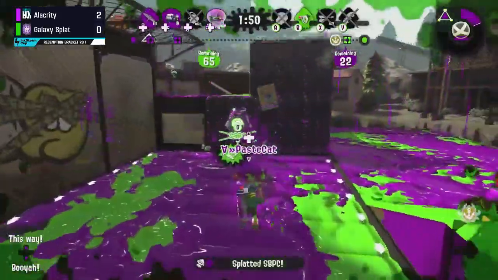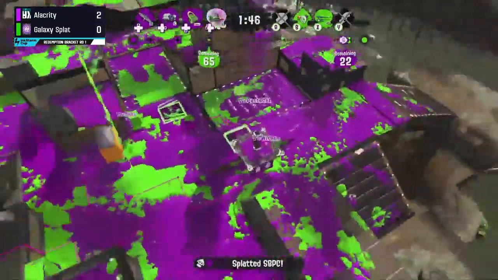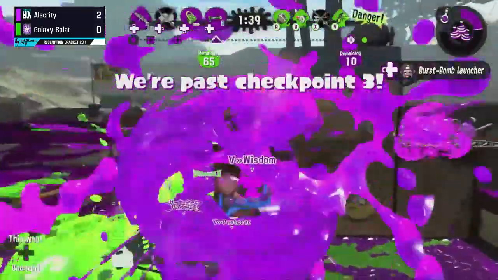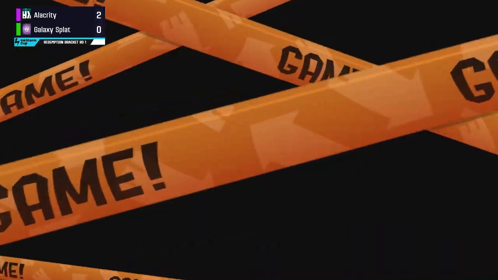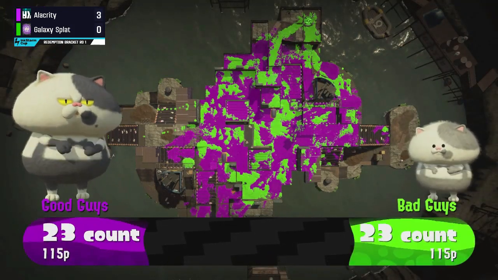Right now, I think what we need to see out of Galaxy Splat is that in their desperation to stop the tower, no one's really building their special so that they can use their special to get enough of Alacrity down and get this push stopped. Because right now with Alacrity at the last checkpoint, they're really on the tightrope here, and they have to either get on the tower at this point or have a special to get them all off of it immediately. And with that, Alacrity will get the knockout, unfortunately, with no specials to stop it.